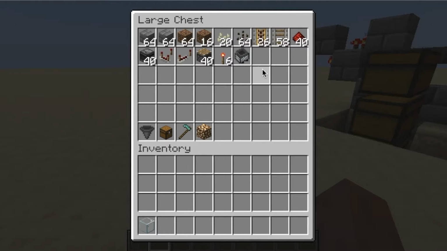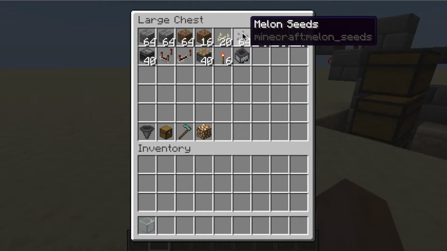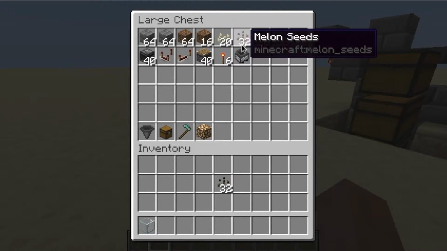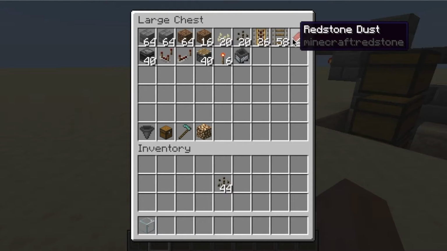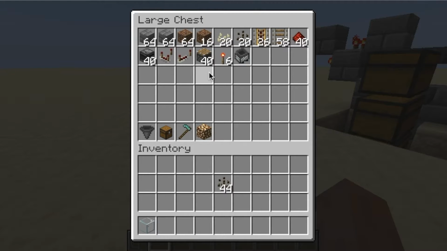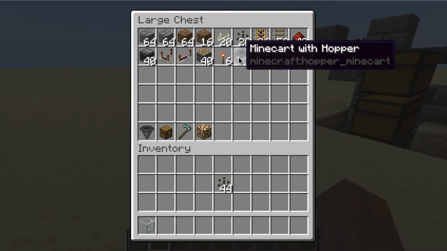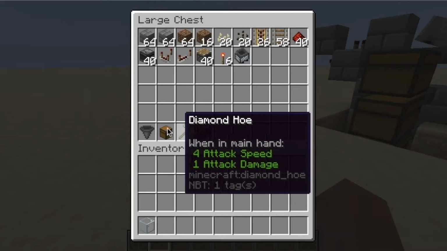80 dirt. That's important. You're gonna need 20 pumpkin seeds and 20 melon seeds. Sorry guys about that. 26 powered rails, so pause the video right here. 26 powered rails, 58 normal rails, 40 redstone dust, 40 observers, 40 pistons, 1 comparator, 1 repeater, 6 redstone torches, 1 hopper minecart.